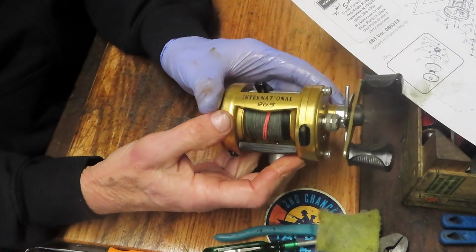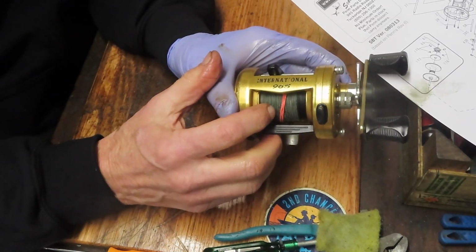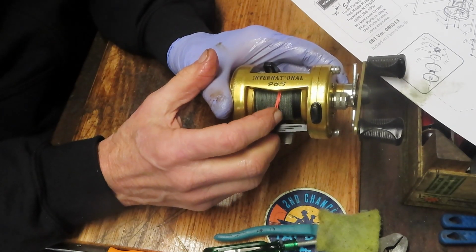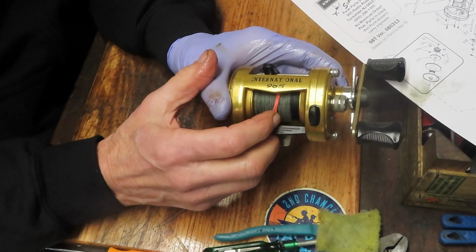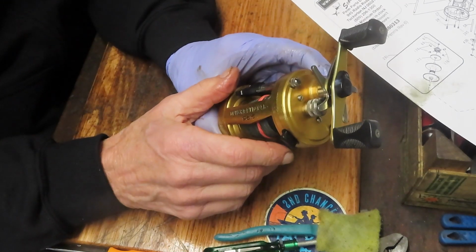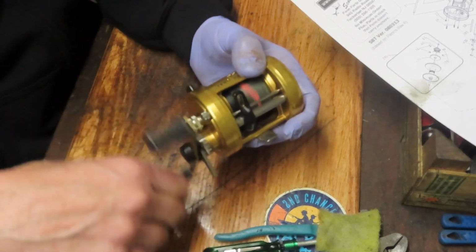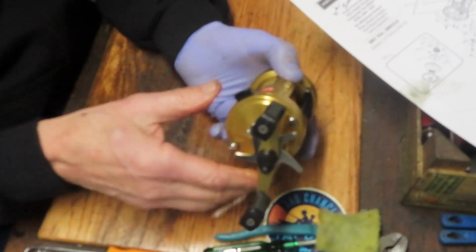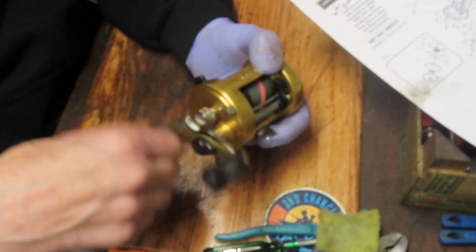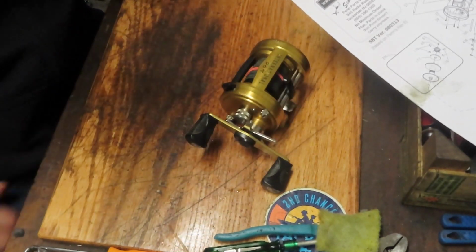Now, if we had found that that click ratchet with all those little semicircles in it was damaged, if we found that click pawl with that little rounded edge that I showed you was elongated or worn or flattened out, you would replace that. If you found a broken spring, that's also a possibility with this, you would replace that as well. In this case, all of the pieces and parts just needed to be cleaned up. We've still got that little burring in there. It's not making a lot of noise. That's interesting enough. But I'll go flush that out after the video one more time, put another coat of oil on there, and then we'll get this one back out to Ron. He'll be able to take it fishing again.